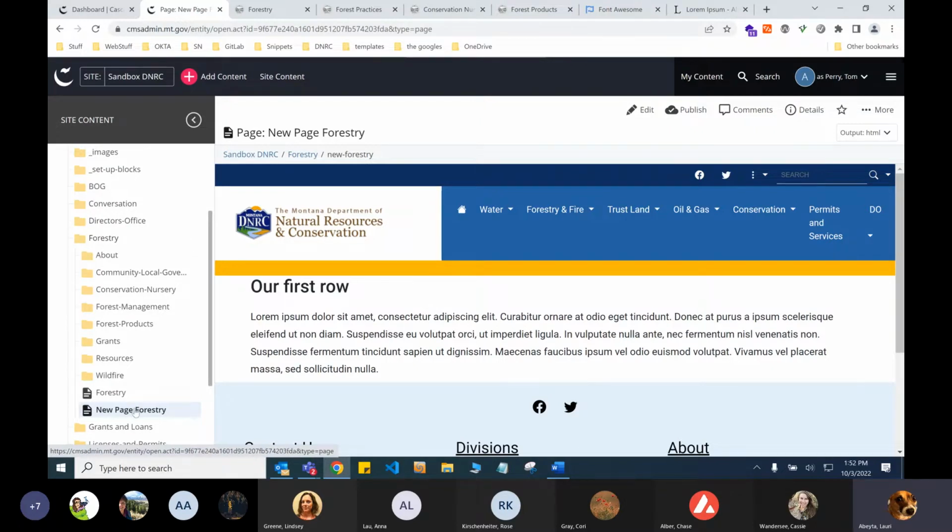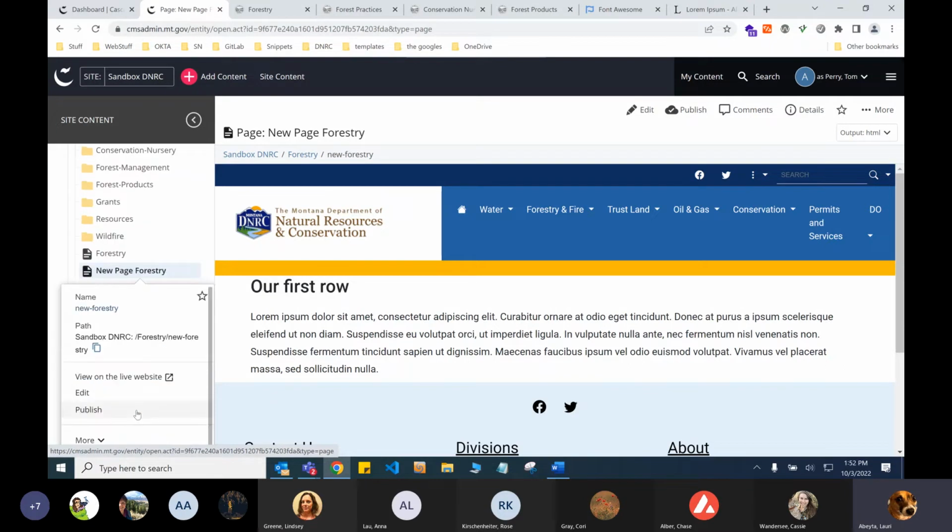If for some reason you are someone who has multiple folders, you probably are still going to have to ask us for help. We can move them to other folders for you. That's not a big deal, or your site admins can, but I would not recommend trying to move folders around, or trying to move to folders outside of forestry, because you're probably going to find problems with that.